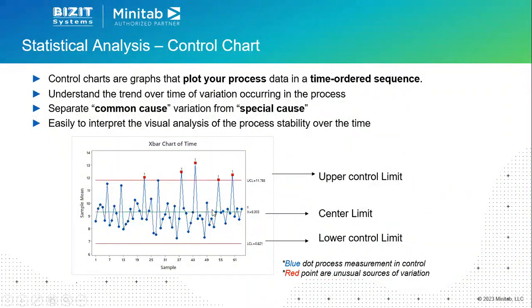But Minitab flags it by the color code here. If Minitab only shows the blue dots here, it means that your process only has common cause variation. But for this one, the red color here, maybe you are facing special cause variation. So after you know there is special cause variation, maybe you can drill down with other tools like the fishbone diagram, FMEA, and so on.